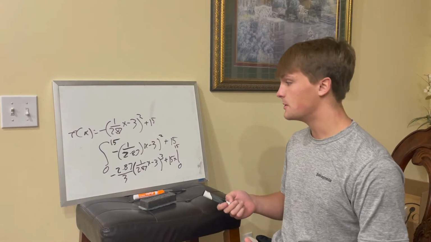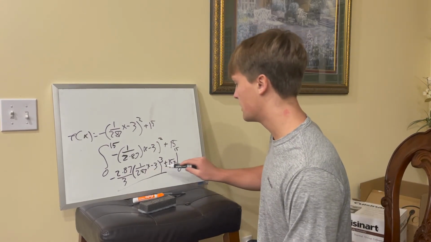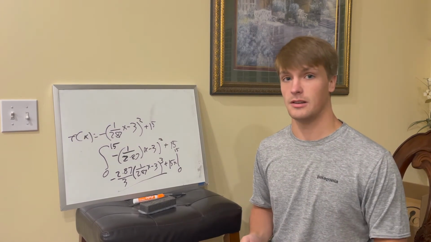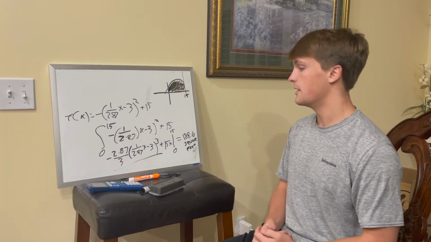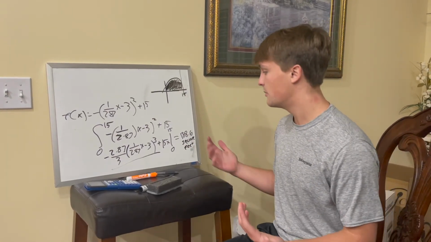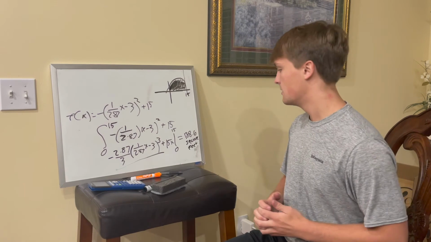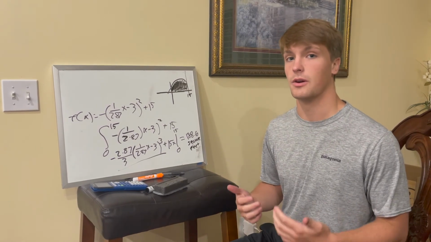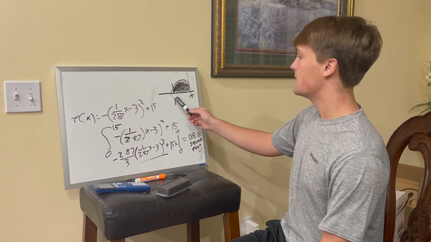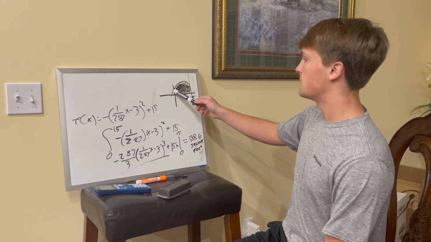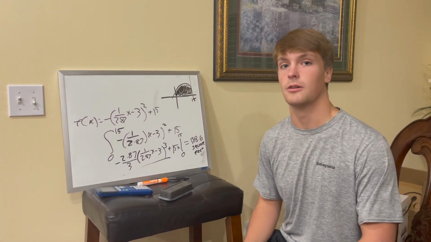After doing some u-substitution, we found that our equation, after integration, will look like this. And we don't have a plus C here because this is a definite integral, and we're evaluating it from 0 to 15. After taking our integral and plugging in our endpoints of 0 and 15, we found that as the ball is in the air, it covers a whole area of 188.6 square feet. And this can be modeled by this graph up here, as we start from 0, and as the ball travels 15 feet and its slope goes like this into the basket, it covers 188.6 square feet of area.